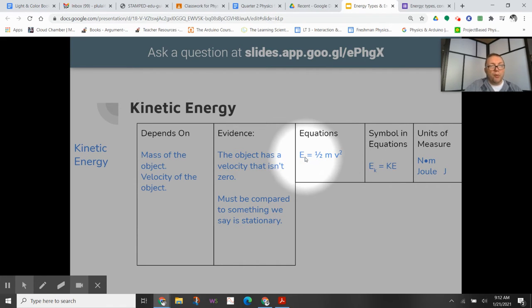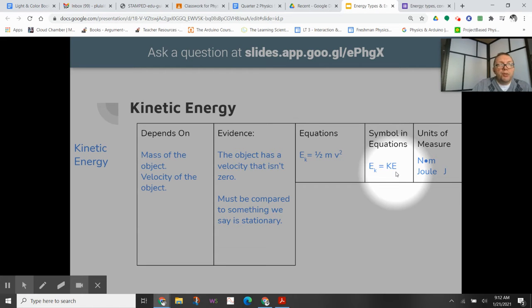In equations that we do, I usually try to say big E for energy and a little subscript down below for kinetic. So E for energy, kinetic. But if you do some Googling, it's pretty likely that you will also see KE for kinetic energy. So just so you know, if you're going to look for other sources of information, you might see that.